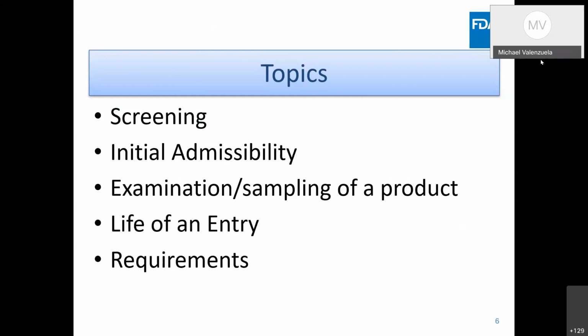I just wanted to differentiate a little bit. Like I had briefly mentioned, we're talking about the cargo environment here. We do not have a presence at the land border or at the airport. So we rely on our partner agencies to make any referrals to us if they deem FDA review is needed, especially if items are being brought in by hand carry or through baggage. Certain aspects of that may be reviewed at the port of entry, and then they may be referred to cargo for further processing. But the slides I'm covering today are strictly in a cargo environment. Next slide.